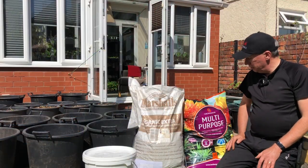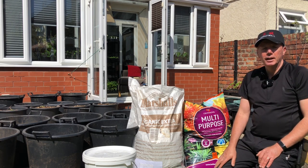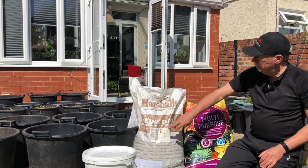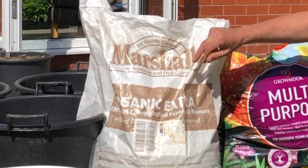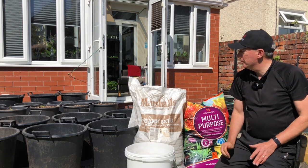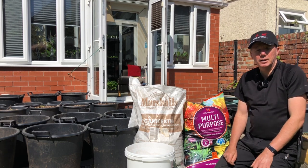They all get the same nutrients, just a generic multi-purpose compost, whatever we could get at the garden centre. It's tricky getting compost at the moment, but we managed to get a few bags of this. This is Marshall's Organic Extra, which is concentrated farmyard manure composted with seaweed, and then just some generic fish, blood and bone meal. So about a handful, two handfuls of that, one bag of those. So I'm going to get planting.